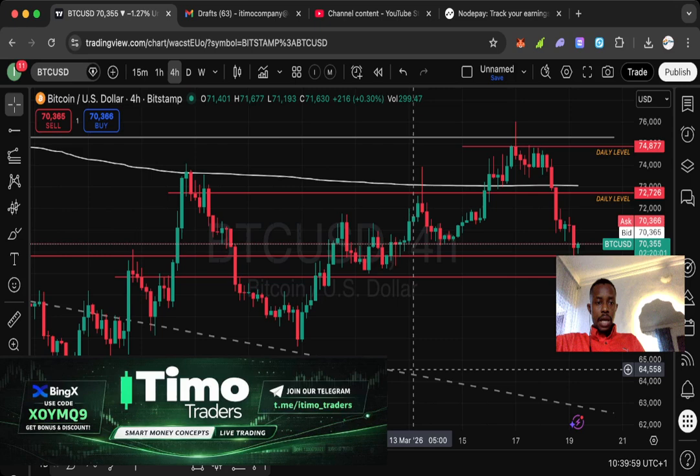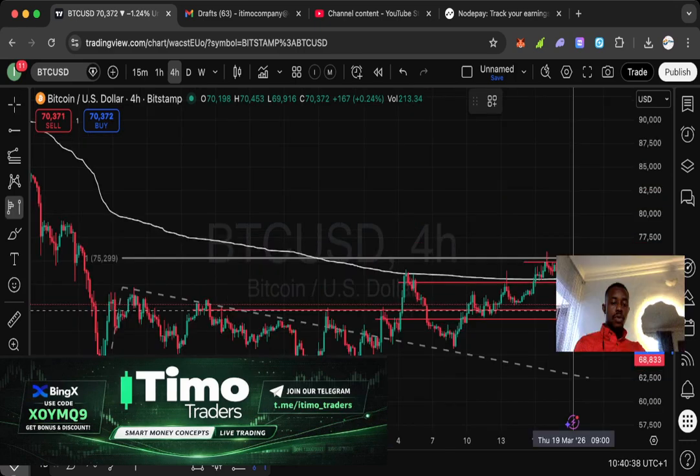So what are we looking at next? Yesterday I was looking at a bounce from this zone because it was aligning with the value area high of this range, which I'm going to show you now. The tool used for a range, which I mentioned during one of our live sessions, is called the fixed range volume profile. You take it from the current price right down to the start of the range. All right, so what do we have?